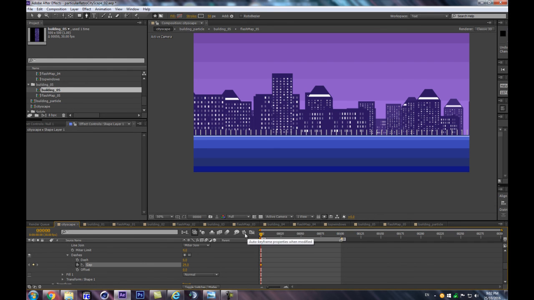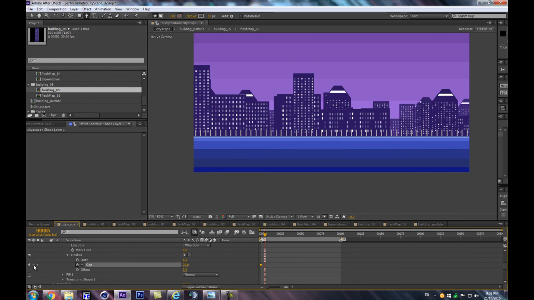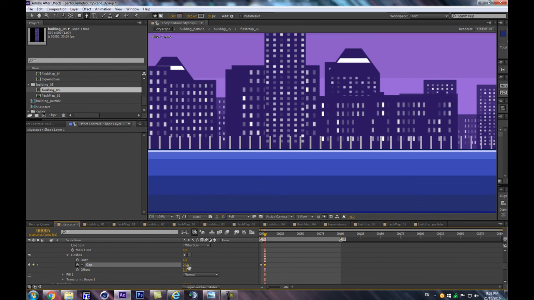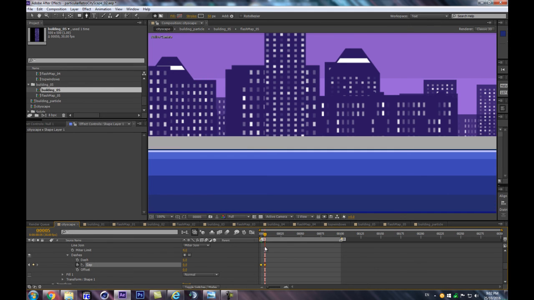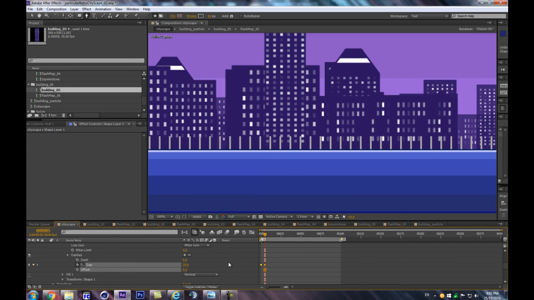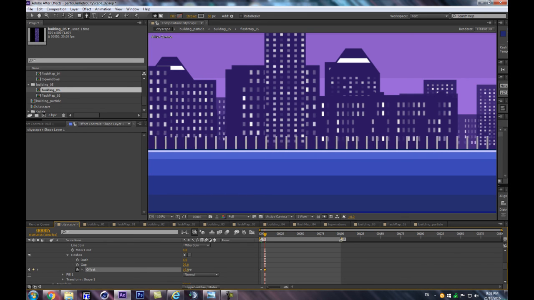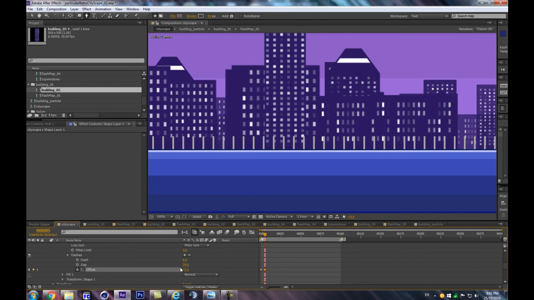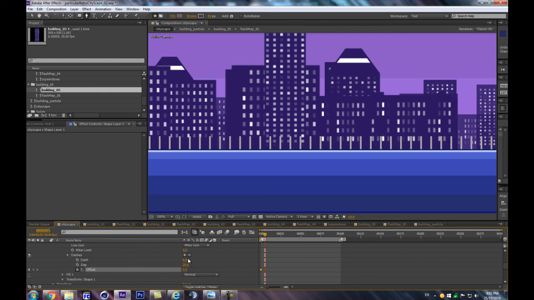We want this to move really fast, so let's make it 5 frames, and let's find our loop point. So right now let's set that to 0. No, it's not the gap that I want to keyframe, it's the offset. So let's do that, and let's take a picture, Shift F8, and let's move this. So the gap is 29 and the dash is 6.